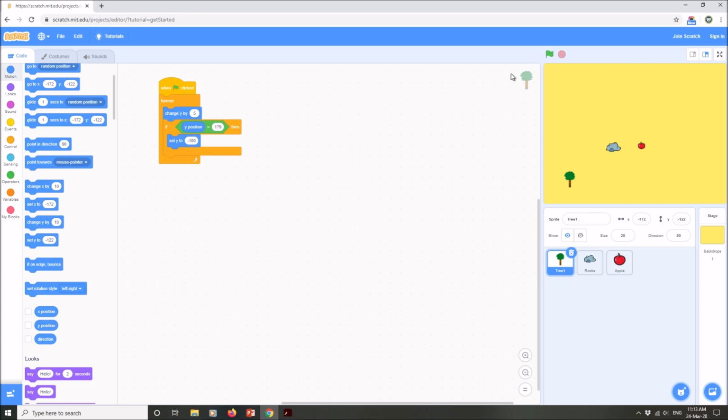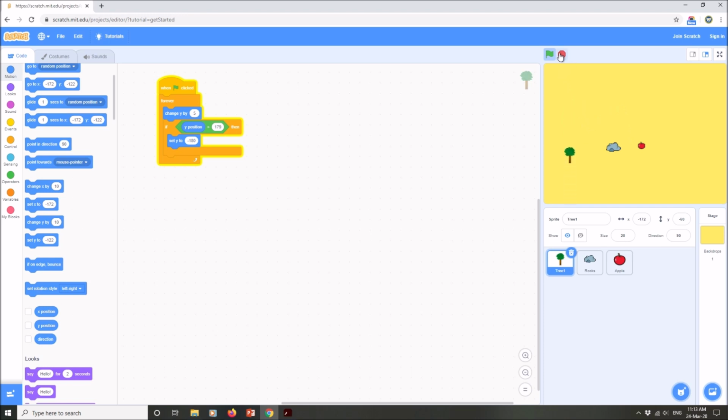So if I press my green flag now, you should see that my tree goes up, but when its height reaches above 179, 180, it goes back to the beginning. Okay, so I've put that there so that it keeps going up. When it gets to a certain height, 179 or above 179, it goes back to the beginning, goes back to the bottom. So you can see my tree is forever now moving up the screen. It never stops. It will keep going, and when I add more trees on, it will make it look like my object in the middle is moving.